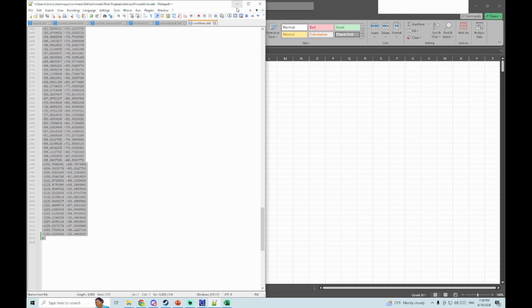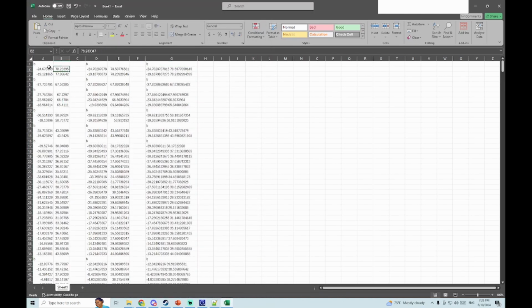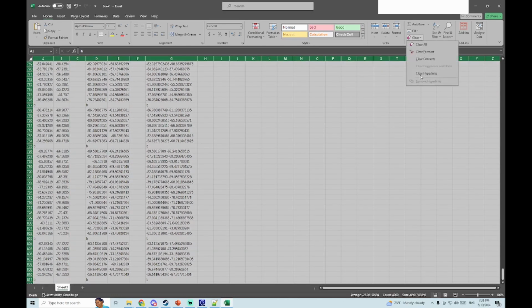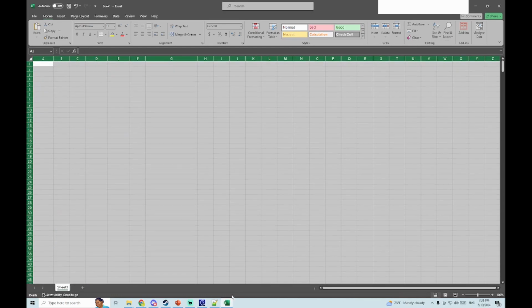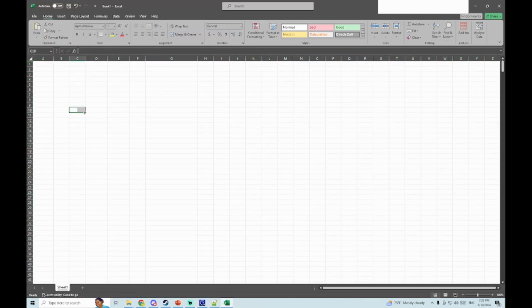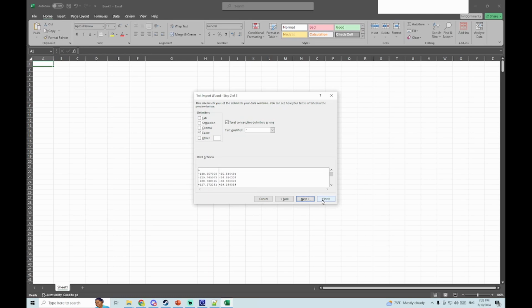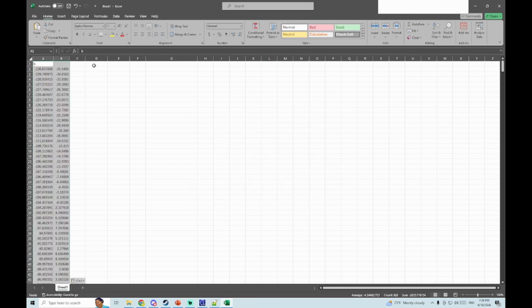I believe we actually have fewer, so that makes it easier. So grab it, copy it. Control A is to select everything, by the way. So we're going to paste, import text wizard. Actually, let's just clear the entire workbook. We're going to do this from scratch again, because if we try to work with our previous work, we're going to get confused. So back to A1, import text, delimited, space delimited, finish.